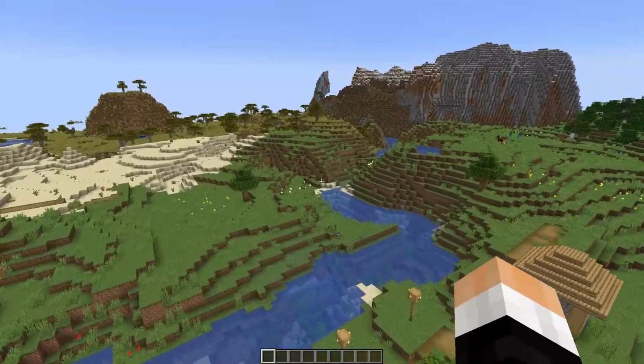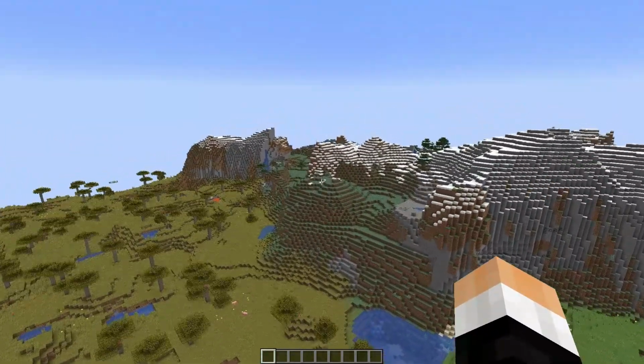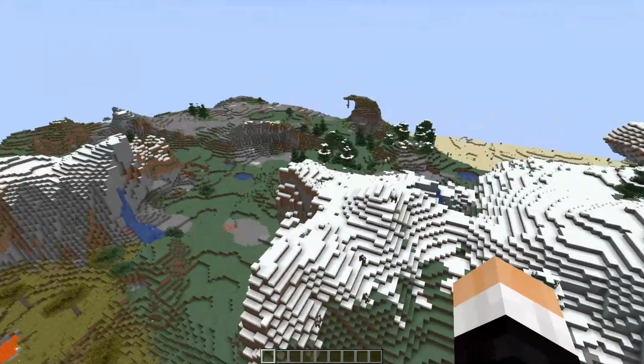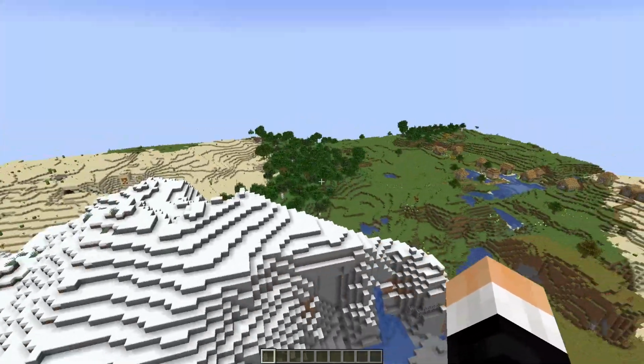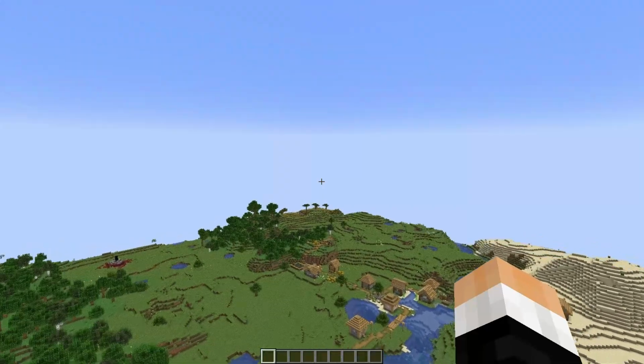But if we check out over here, we have this beautiful mountain range. Now we're not going to go too far into the mountain range because it's not the other feature I want to show you, but I love terrain. Absolutely love terrain. Wanted to show this, thought it was cool. Now if we take a look, we should have it come into render distance very, very soon.